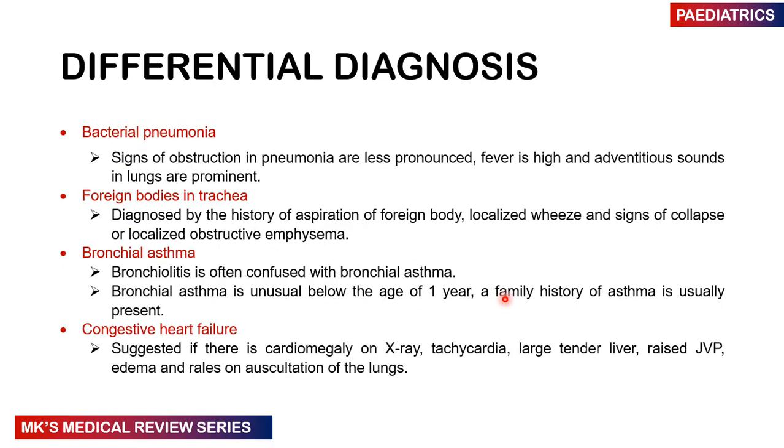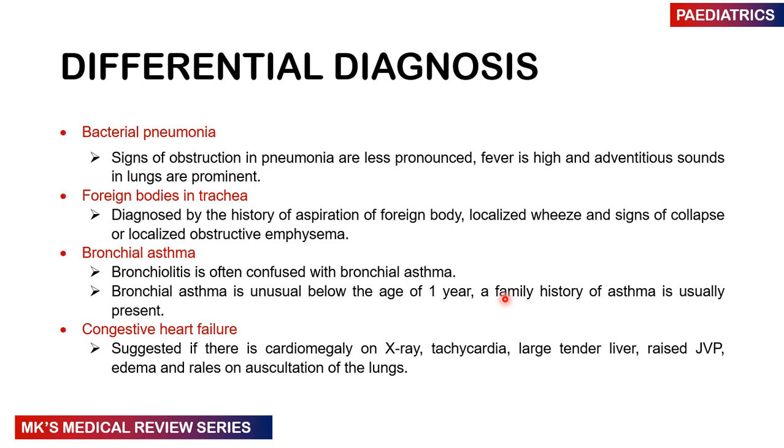What's the differential diagnosis you should keep in mind? It could be bacterial pneumonia. What are the things that are going to lead you towards bacterial pneumonia? Remember that the fever is quite high, number one. Number two, the signs of obstruction in pneumonia are less prominent. But if you listen to the lungs, you get adventitious sounds. You may get bronchial breathing, and the crepitations will be much more pronounced.